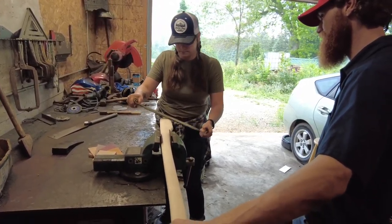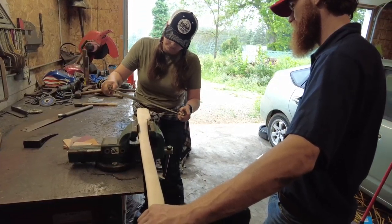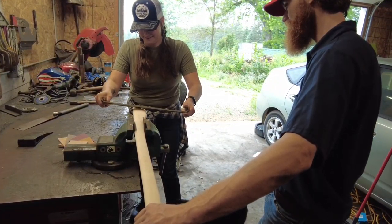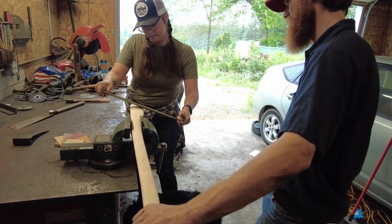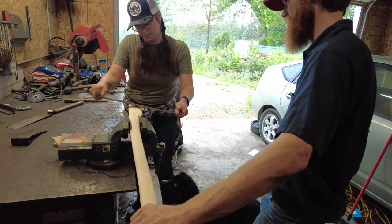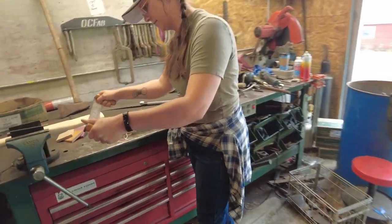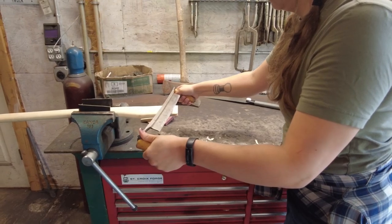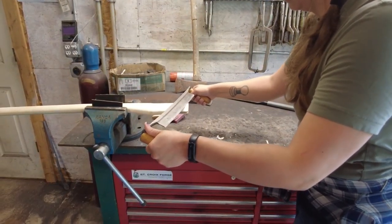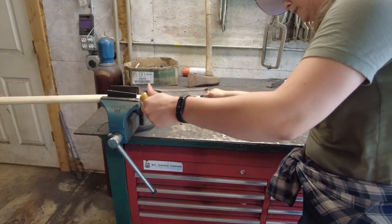You could actually lift it up as well. Yeah, you're good. I'd rather take less than too much. Yep, for sure. There we go. That works. Perfect. So let's go ahead and hit that top little corner. Flip your drawknife and you just knock that gouge right off. There you go.